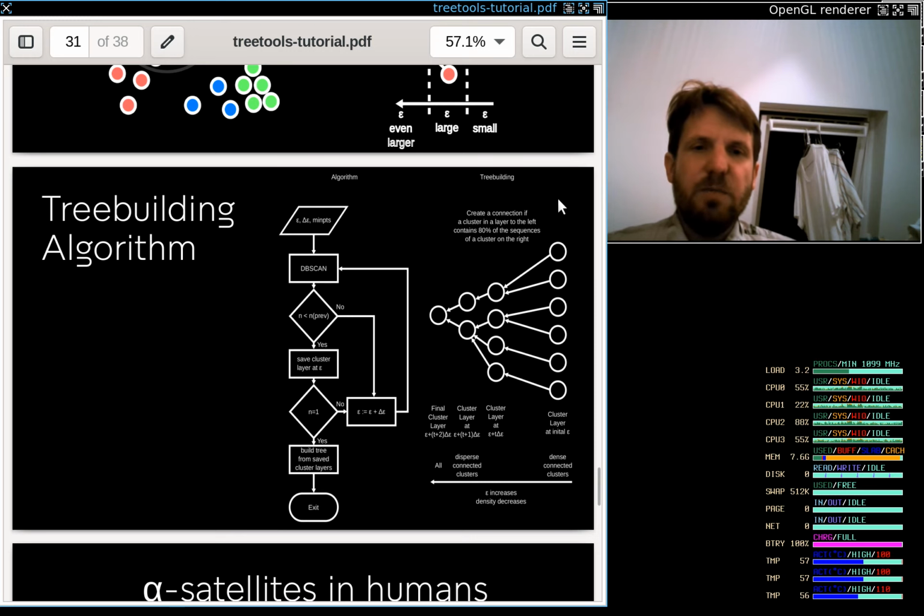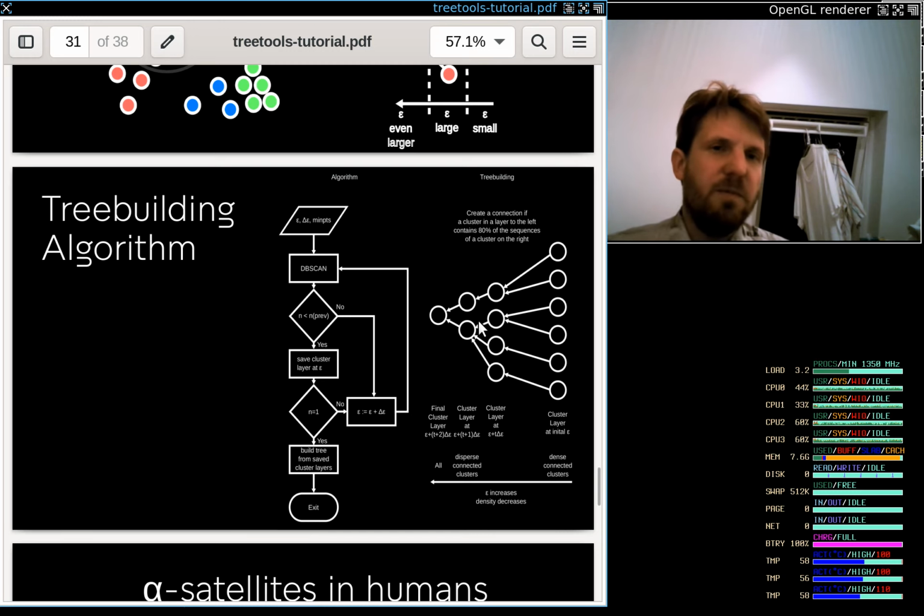Okay, so we talked already about this tree building algorithm, so here it is in detail. You start basically with a high density, small epsilon. You search for clusters, you increase your epsilon, you come to a lower density, and you do this until you find fewer clusters than before. Then you compare, and then you build.